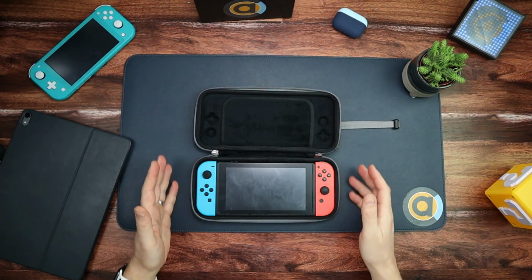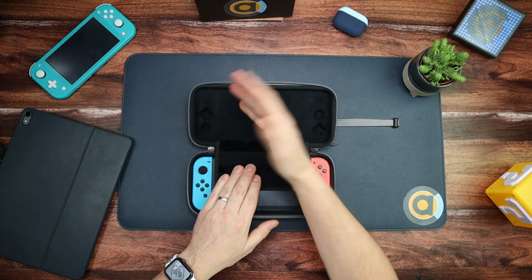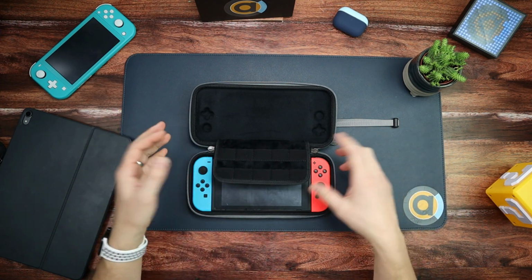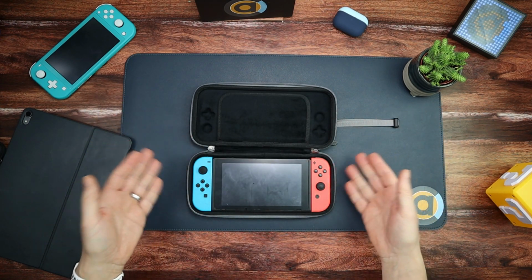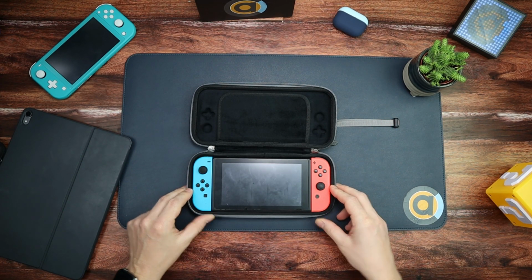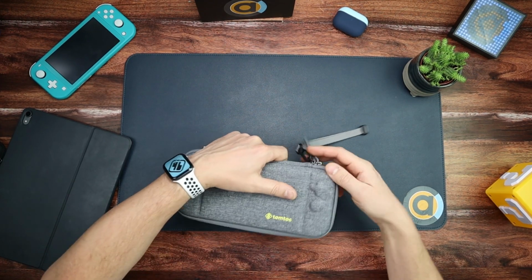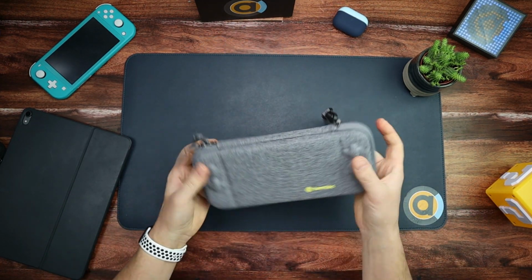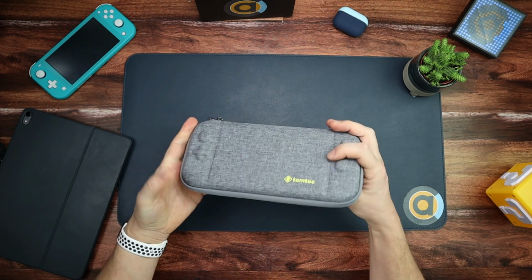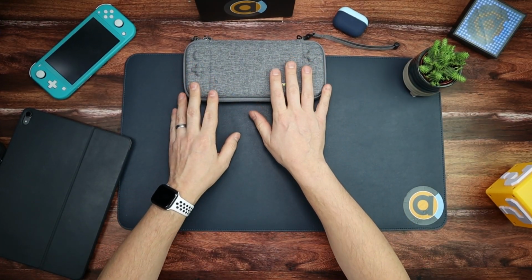You're not going to be able to fit anything else in it. It's literally just going to be the Switch and your 10 games. You might be able to fit a cable in there, but you're not going to be able to fit much. So this is just a case for your Switch, not much else more. But if you want something that's going to last and certainly protect your Switch, this is the one. Love it. And it's thin enough to go into other cases as well, because it's a nice thin profile, which leads me nicely to the laptop bag, so I'm going to put that in.